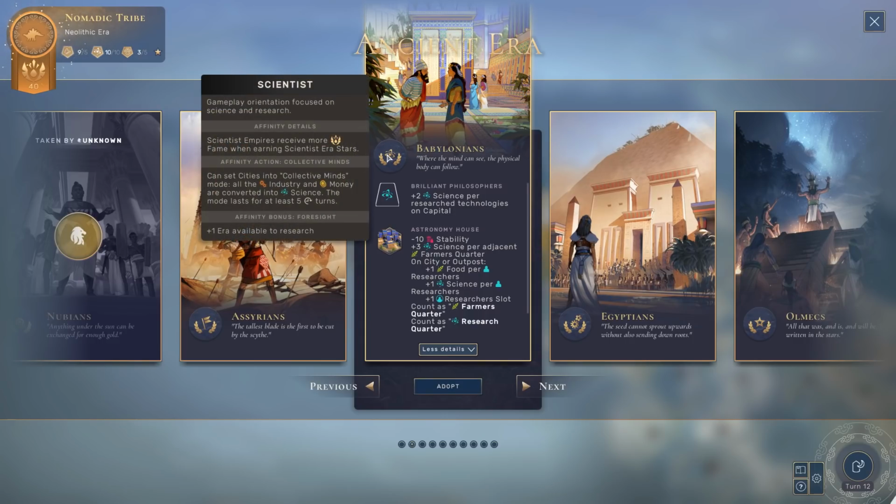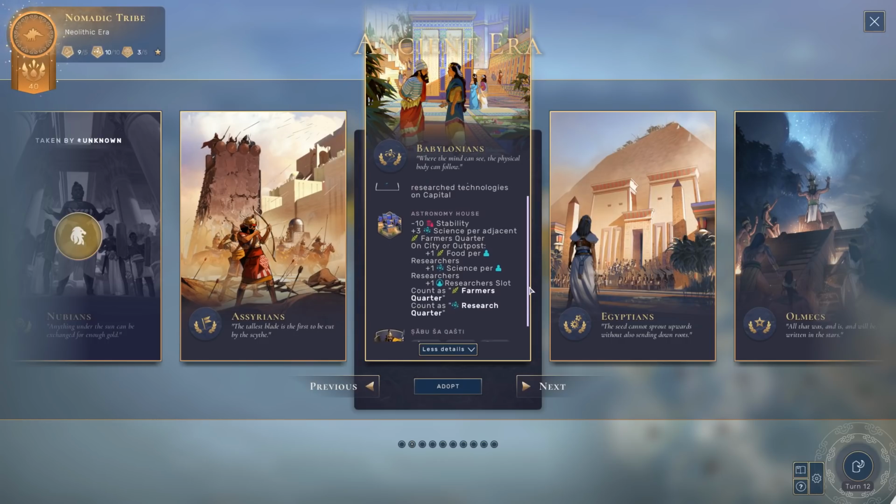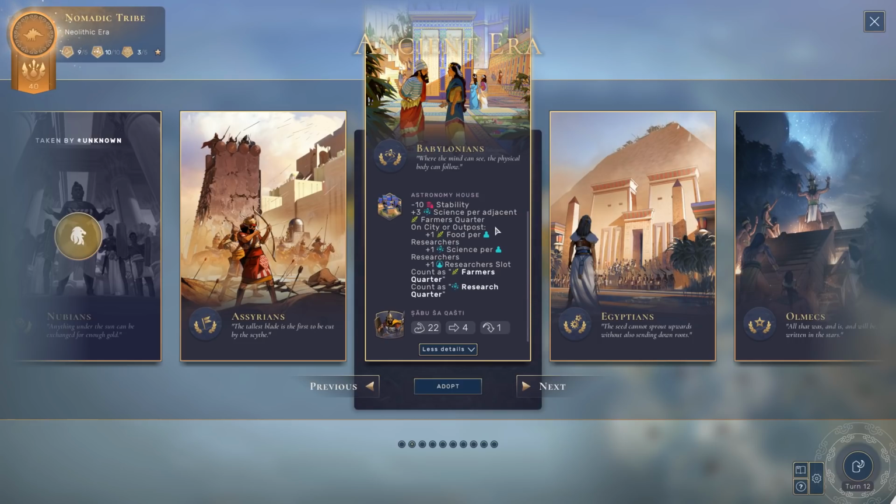The Babylonians are science-focused. They can set their cities into collective minds mode. All of the industry and money output of the city is converted into science for 5 turns. You get plus 2 science for every researched technology in the capital city. They have a very strong emblematic district, which produces additional science and additional food. Wow, it counts as both a farmer's quarter and a research quarter for the purpose of bonuses. A lot of the districts will get bonuses when placed adjacent to certain other kinds of districts. So this seems very powerful.